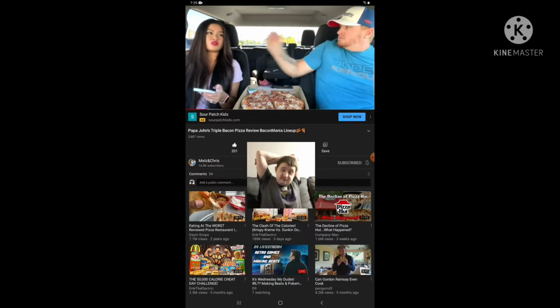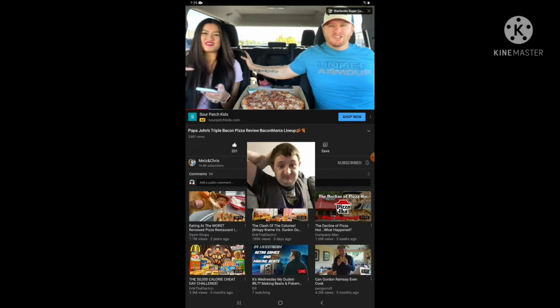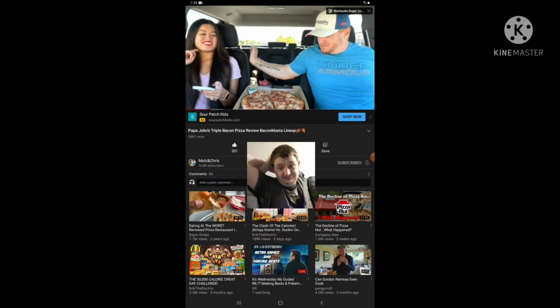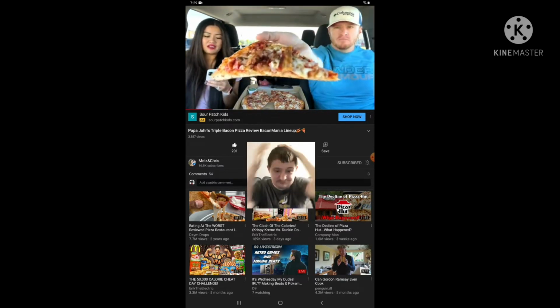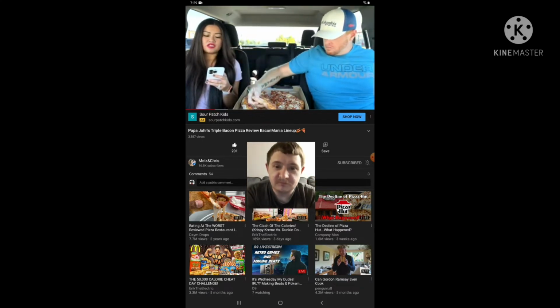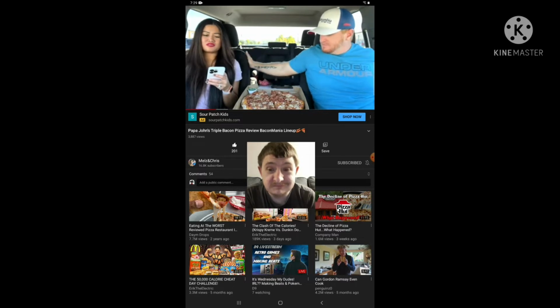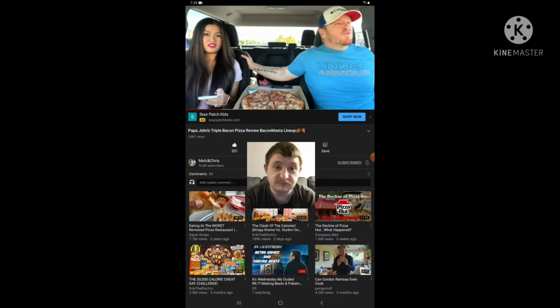The original crust is the one that's the normal price. Oh, thin crust. What? Well, I gotta have the original crunch. This was $13, which isn't bad. And it says that it's got smoky crumbled bacon, julienne cut Canadian bacon, and real smoked bacon strips. So we got three types of bacon.